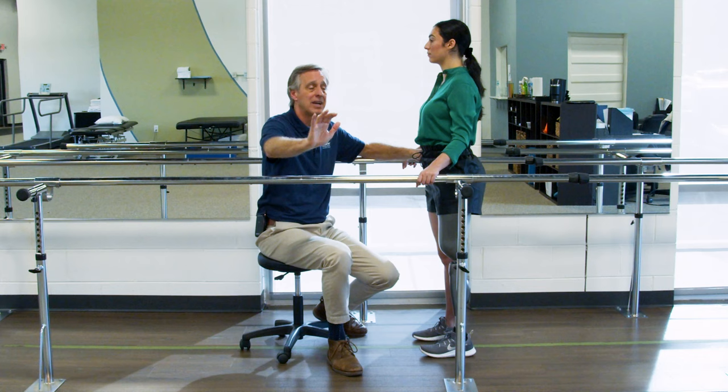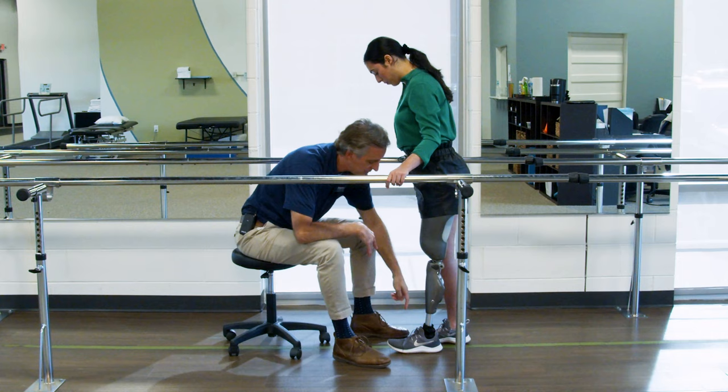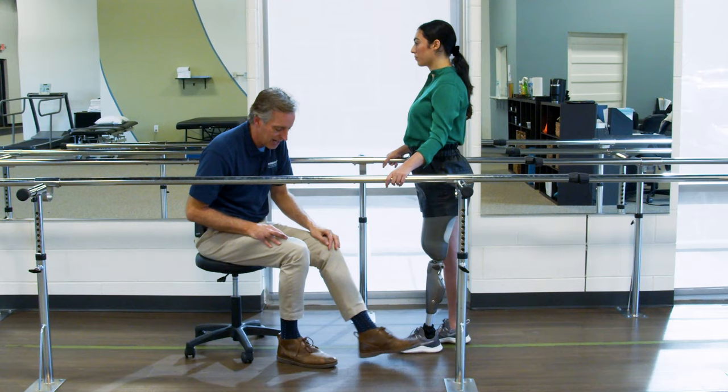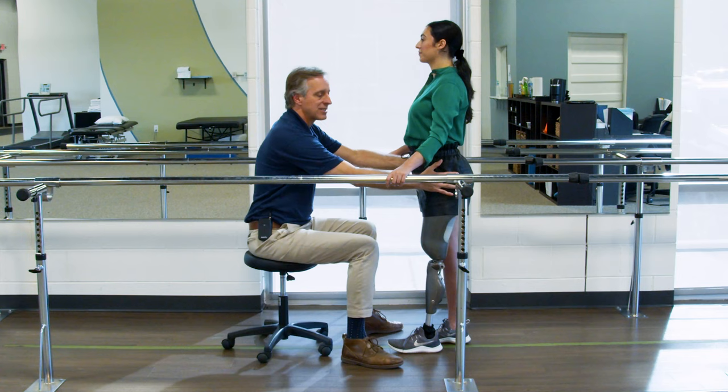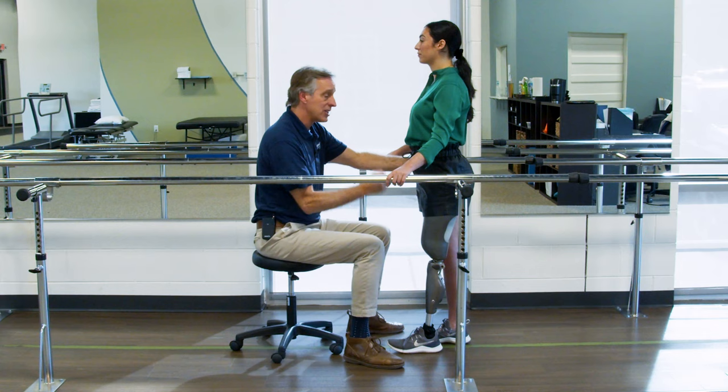So a chop step is this idea that she's going to take a very aggressive step forward, but as she does, she's going to chop that leg down and try to keep the heel inside the length of the toe on the other side. So every step is going to be in this range, not out here. Now the hard part is you're going to see that her leg is going to want to stick and be stiff, and the knee's not going to want to bend. So she's going to have to work pretty aggressively. This is a real exercise that'll wear you out, getting that knee to bend and then chop it down quickly underneath her.